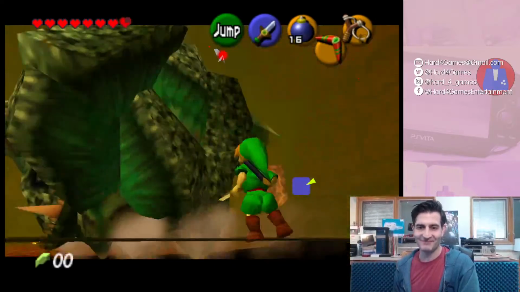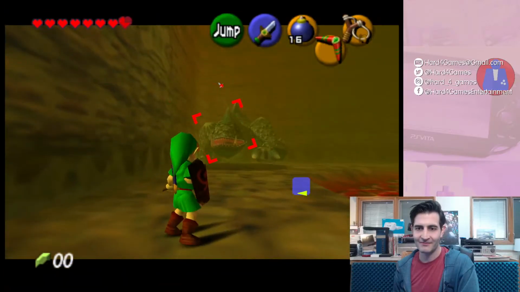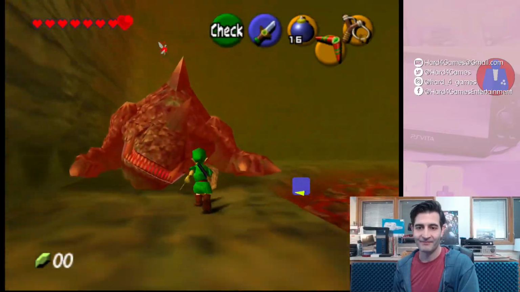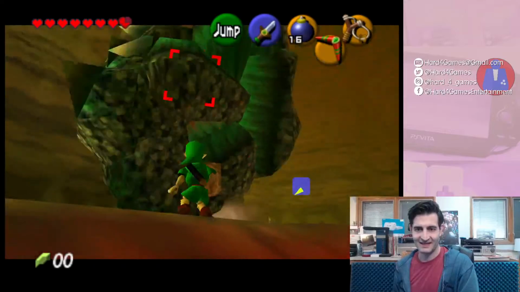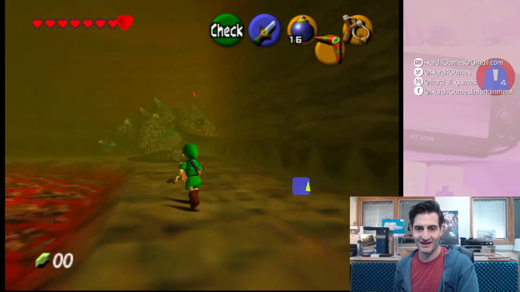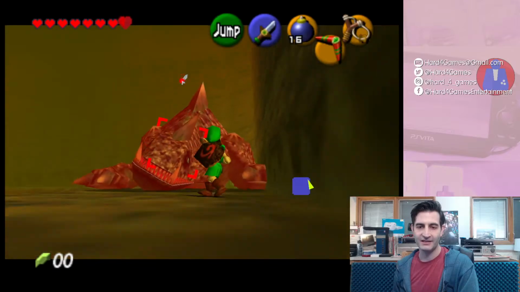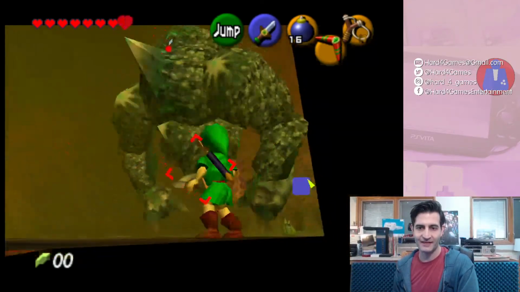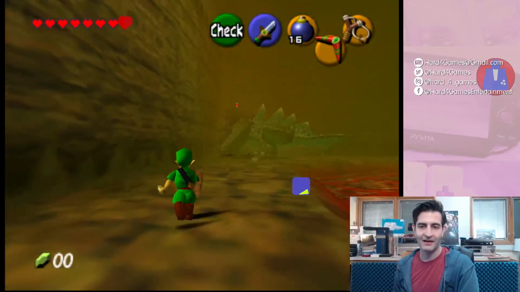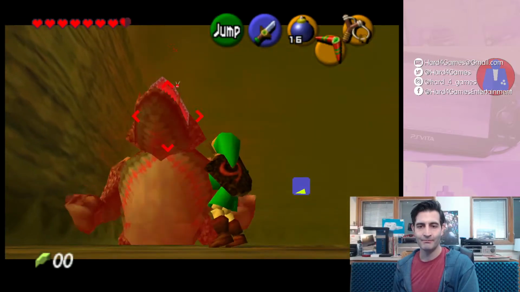Take it! Take it! I like how he blows up a little bomb on his way. Pop a bomb in your mouth. Whee! Just such an eager beaver when it comes to eating bombs. It's really an issue. The hat does look really good here, or really anytime you're Z-targeting an enemy around. Boom!